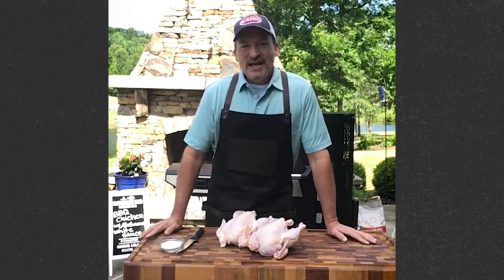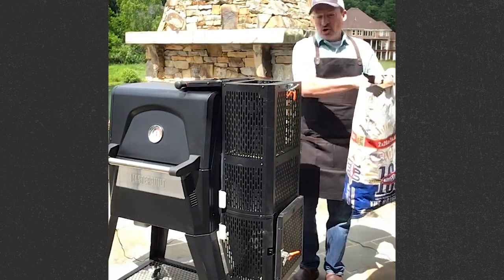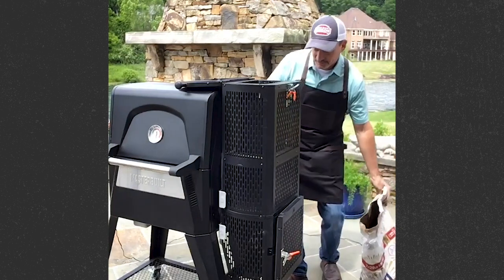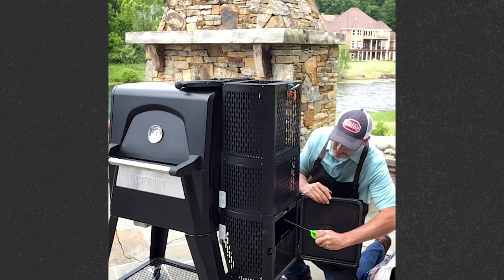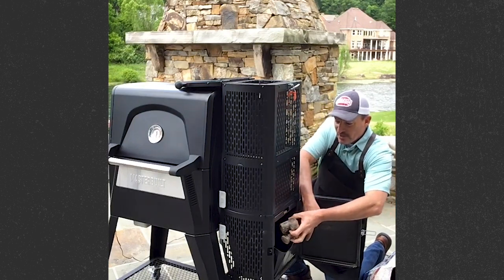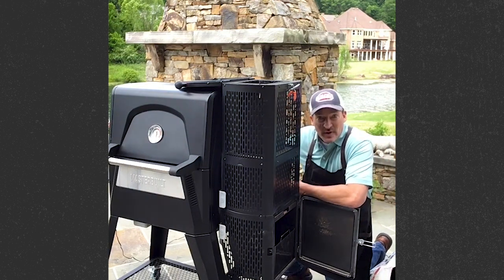First step is to fire up that grill. I've got a lot of grills that I love on my back porch, but today we're using one called a Masterbuilt Gravity Feed Charcoal Grill. Next step, let's fill the hopper with lump charcoal — get that nice and full. Then we'll slide the igniter right here and light it. Another little trick I use: I'll take some chunks of wood and put it below here. That charcoal will burn down and hit this wood, giving us a nice little extra punch of smoke for our chickens. We'll give it about five minutes till we're ready to set the temperature.